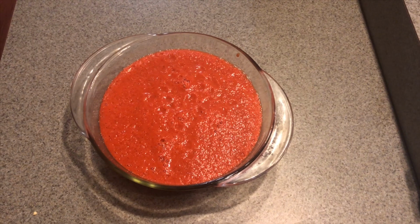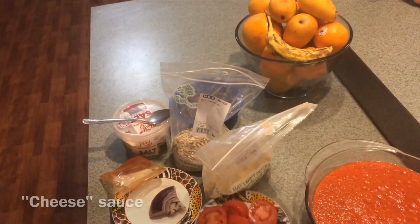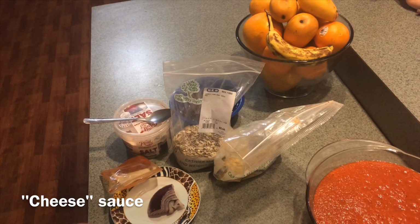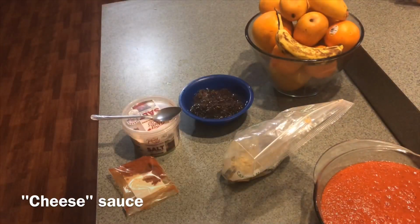Now you can see the tomato sauce after I blended it all up in the Vitamix. Next I'm making the creamy cheesy sauce. First, I add in a few tomatoes. Then I'm adding some onion. The next thing is the sunflower seeds.